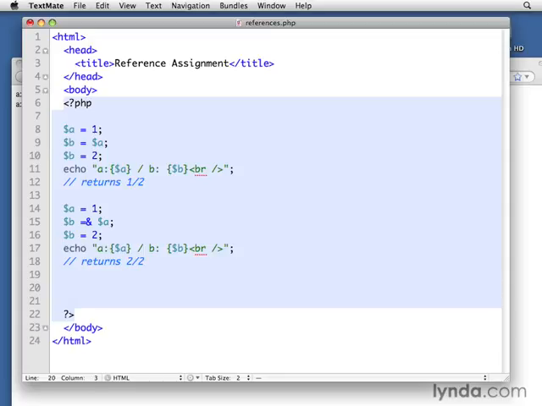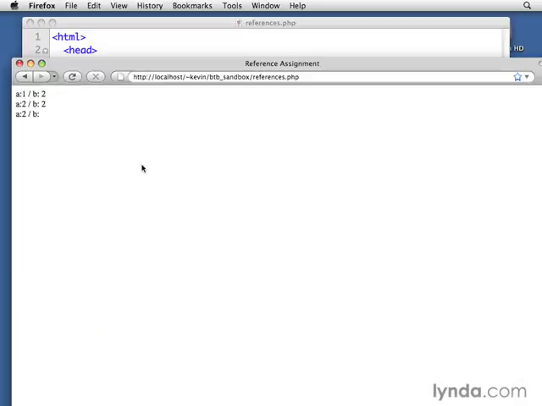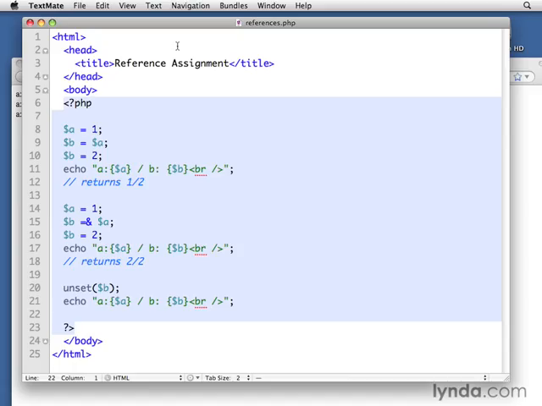When we decide that we are ready to unset it, then we can just simply use unset b, and that will unset b for us. And then let's just echo those values back just to see what they're equal to again. And you'll see that now a is still equal to 2, but b is equal to nothing. So that's the basic concept behind references. We're going to look in the next few movies at other ways that we can make use of them.